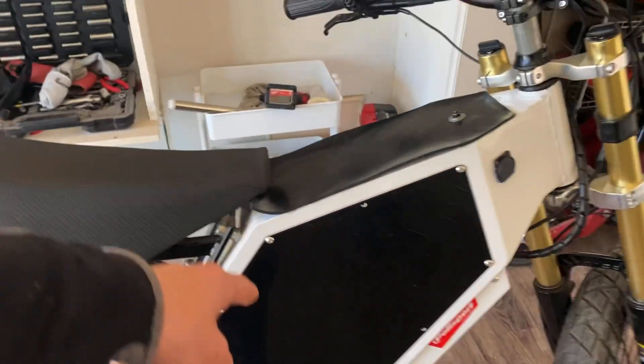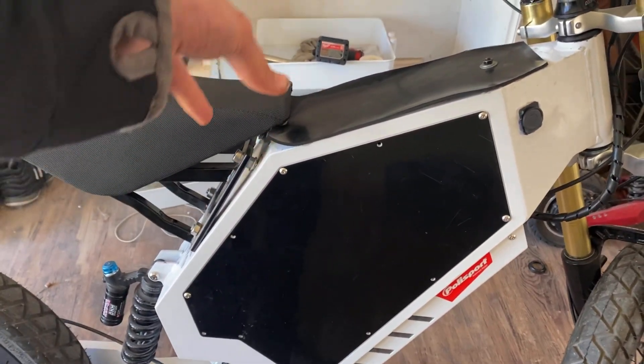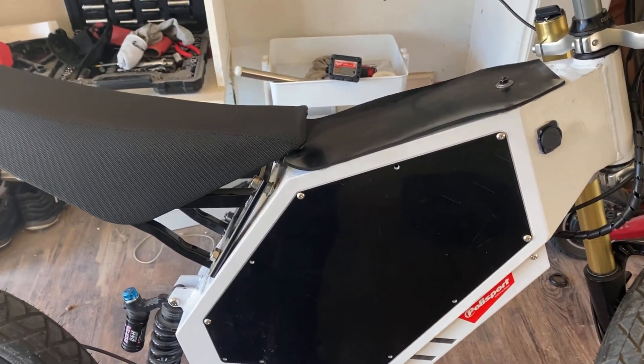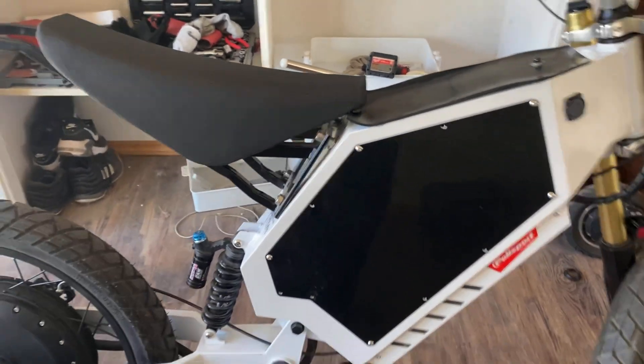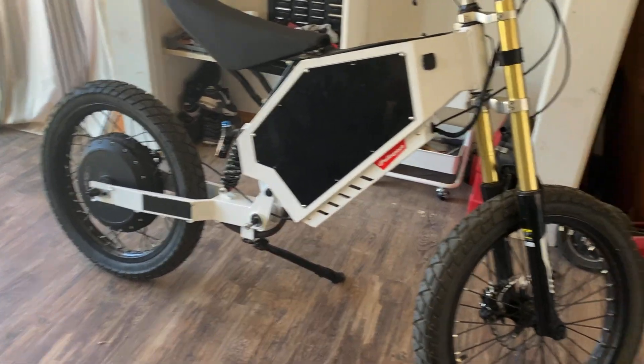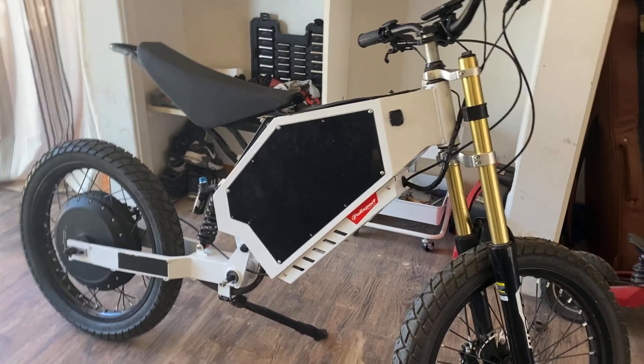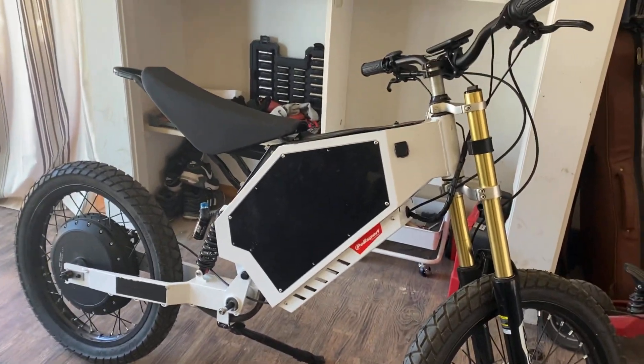One more thing — on the inside, I'm going to need to get a foam block and put it above the battery so it's not moving. But other than that, that's it for all the main things to get this bike running. Of course there's always going to be upgrades, but those are the main things to get this thing running as comfortably as it should.